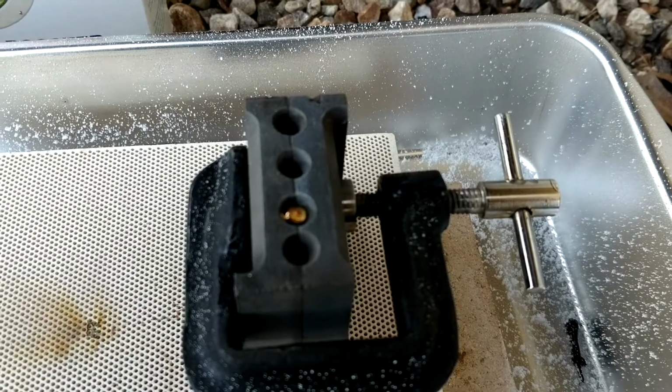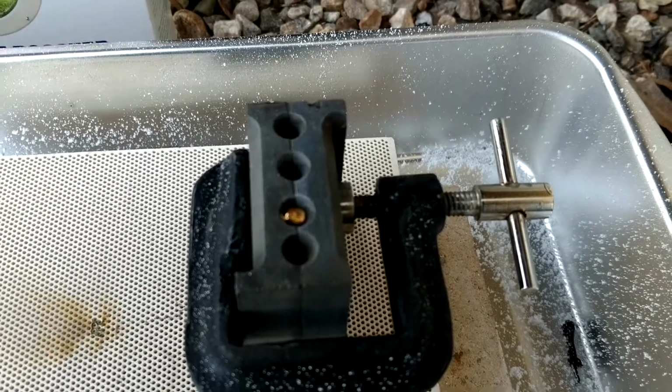First gold ring. New Hampshire gold, baby. I'm excited.